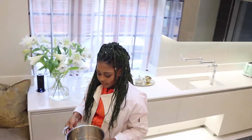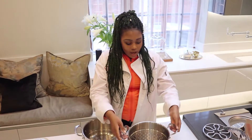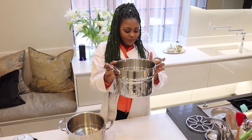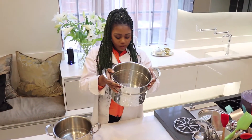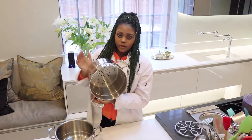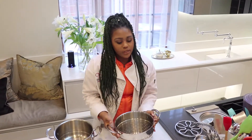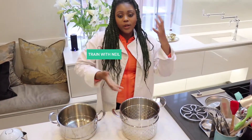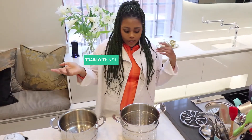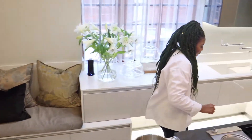Most of your veggies you're going to want to be steaming. This bigger one does the same thing — same concept: put it in a bigger pot, have all your veggies in there. Just make sure that the water doesn't touch the inside, and then you're good to go. Make sure your water is bubbling — it has to bubble — and then you know you can start steaming, so you steam quicker and don't overcook your food.